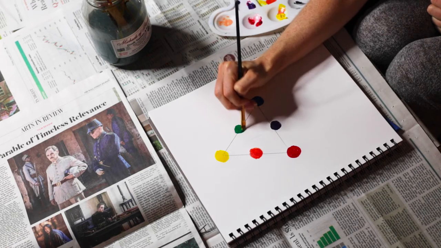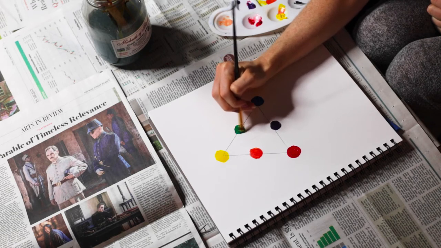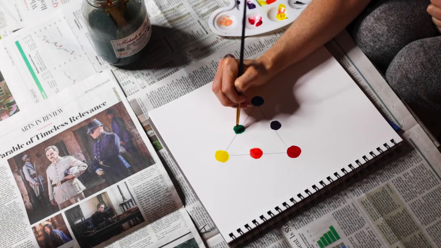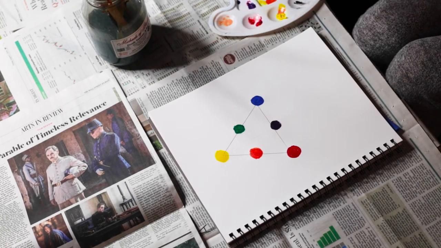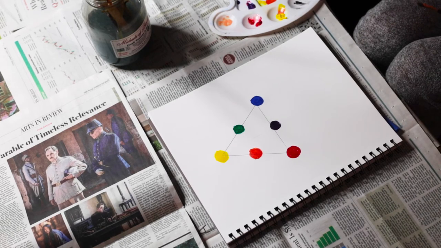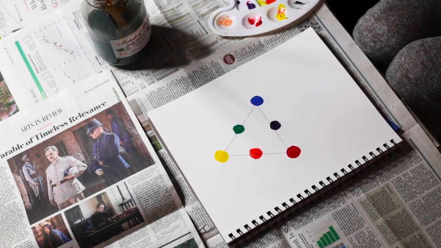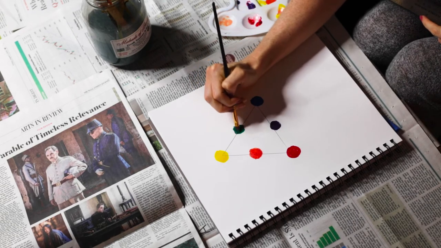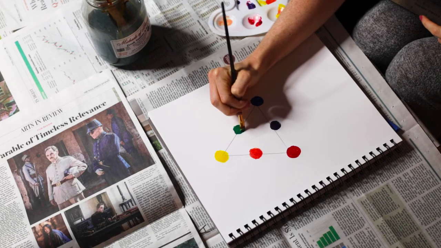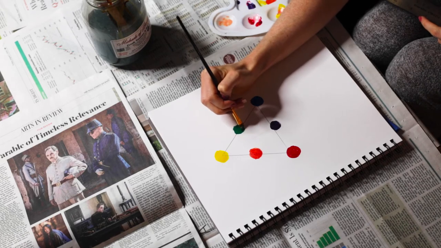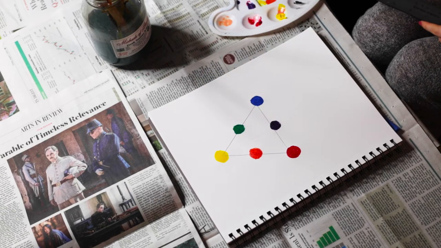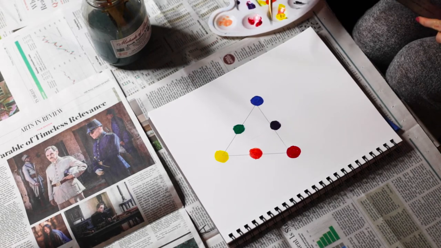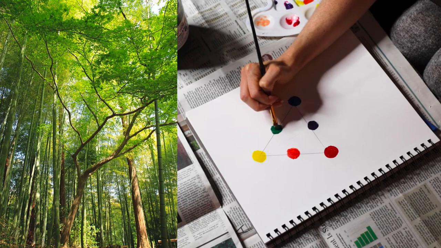Now here we are mixing green. So as you know, blue and yellow make green, which is the color of nature. If we look outside, we see all the growth around us. We see plants, we see freshness, fertility. It could also represent harmony. Sometimes we also think of it as safety. And maybe that's because of that comforting nature feel that it has. But safety, right? We think green is go. Also, we can also associate with money, of course.